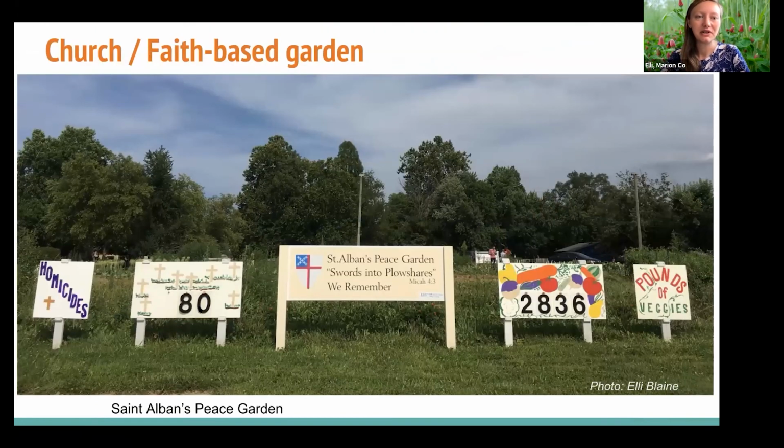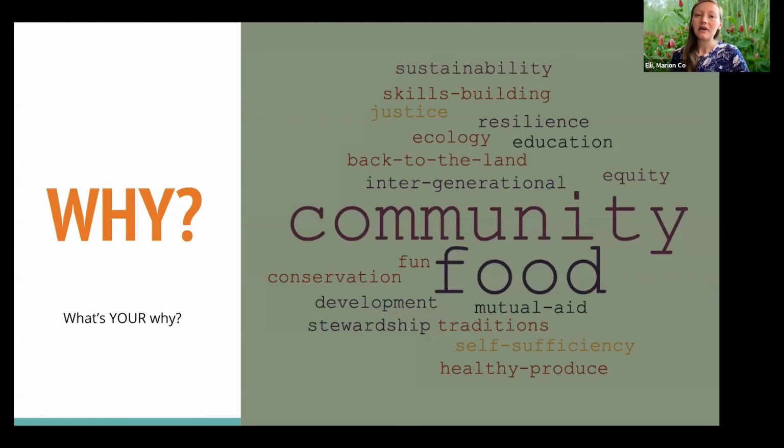We have a lot of church or faith-based gardens as well, primarily growing food to donate through pantries. So all of these examples kind of build together, right, and form the landscape of agriculture around our state. And what we've seen is a lot of the soil health work has primarily been on a large farm arena, which makes sense in many ways, right? We're touching more acres, we're able to conserve more resources when we have that large scale impact.